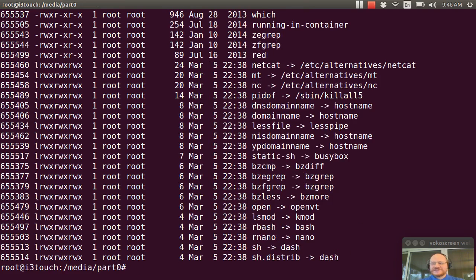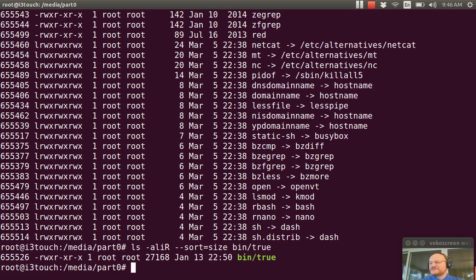Somewhere in here is my true function. I just missed it. So I'm going to just do this. So that is much smaller, 27K instead of over 102. So that's another simple thing that you can do.